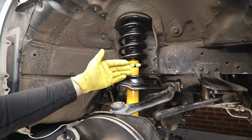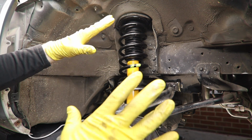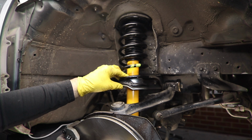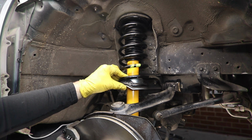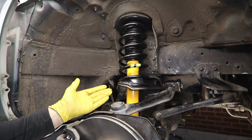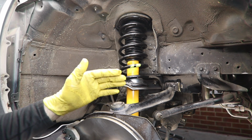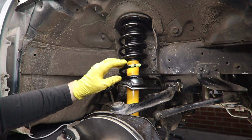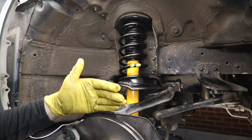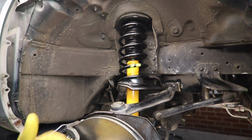But we don't want to torque it down the way the suspension is, which is known as full droop, which basically means the suspension is hung as low as it's gonna go. We want to torque the suspension down at ride height, which means the suspension is pushed up and loaded up the way it would be if the car was sitting fully on the ground. If we put the wheel on and lower the car, we can't access any of this stuff. So we have to simulate the suspension being loaded. There's a number of ways to do it. This is the way that I like to do it.